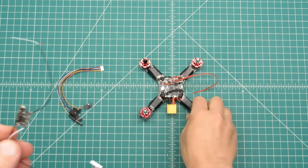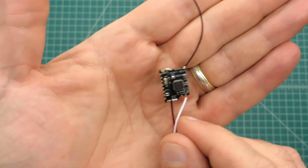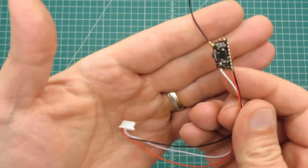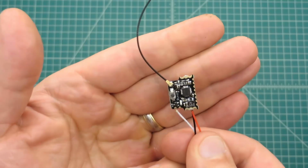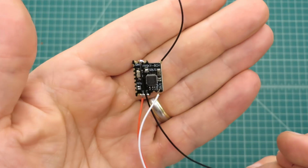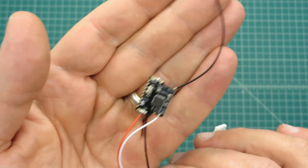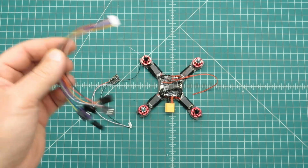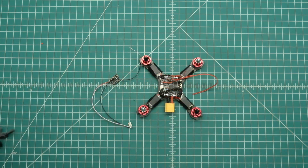So here is the S-bus receiver that I'm using. This is the little Hobbymate. I've got the leads on it long now, and that's where that plugs in. Once I figure out exactly how long they need to be, I'll just trim them and shorten them up and solder them back to the flight controller. I'm sorry, to the receiver. And that's the other one that goes with the flight controller that I won't end up needing.